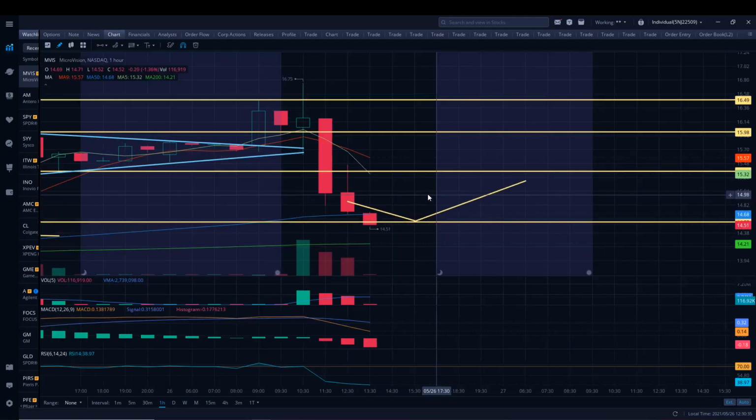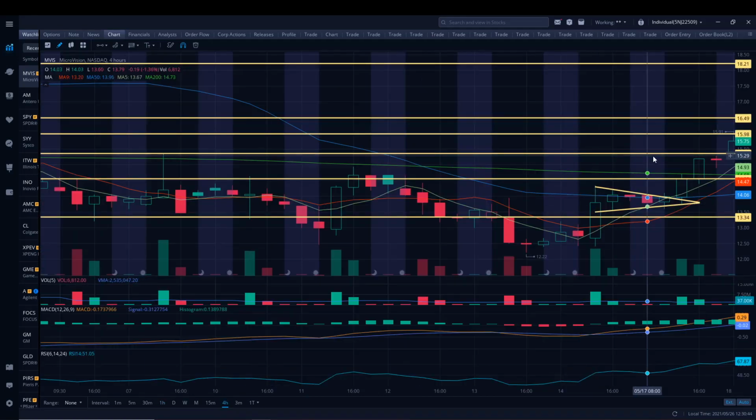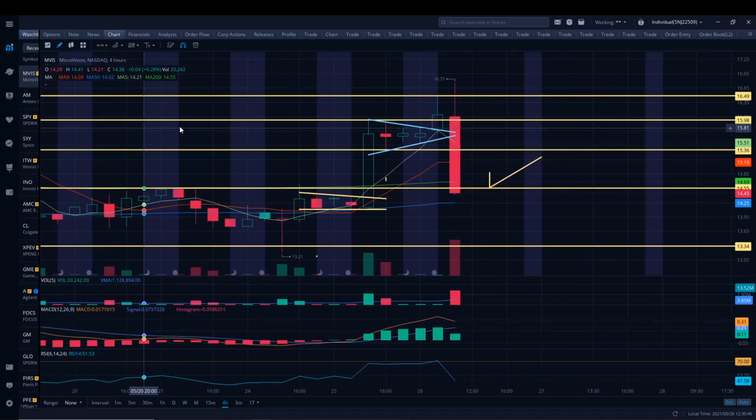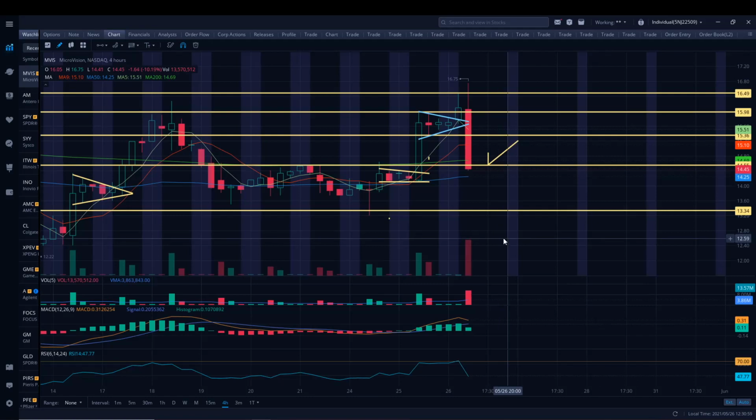On the 1 hourly, you do see that we did breach that 50-day moving average, and it does look like we will come down and test that 5. If I go to the 4 hour, you see that we did get a very, very big sell bar according to all the prior candles. Okay, so this definitely isn't a bullish sign, as it's just a lot bigger than the others, followed by a very big red bar of volume.